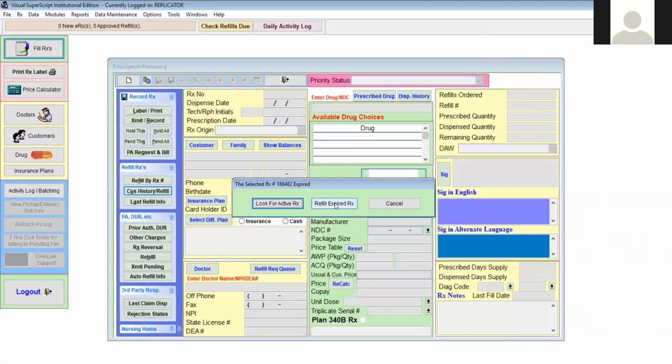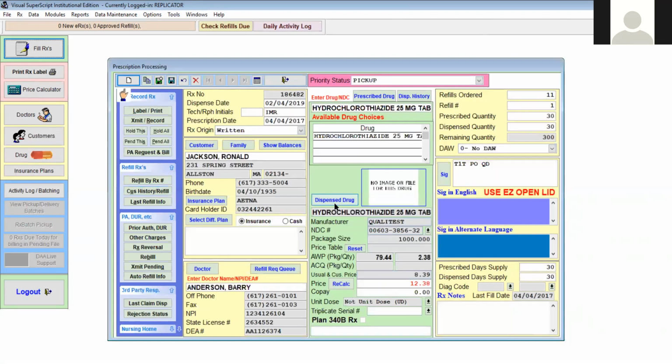So we're going to refill the expired prescription. It automatically fills it in. That's all you have to do. Now, that assumes you can make it click in the box. And that was a problem Hope was having last week. And I watched her try, and it would just ignore things.